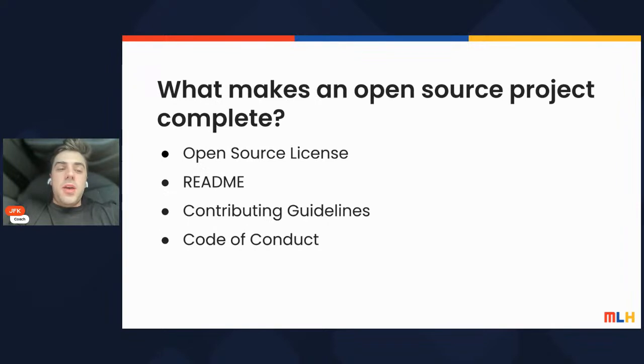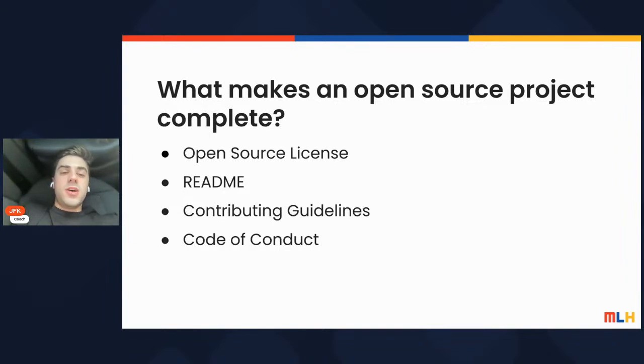So next up, what makes an open source project complete? Well, this is a bit of a relative definition, because in a lot of cases, software's never complete. You're always going to find something to build. That's just the way of the world. But if we throw that away for a second, the main things that I would say you want before you release an open source project onto the world is that you're going to want a license, because that's going to define how people are able to actually use the project. You're going to want a README, because they're going to want to figure out precisely how to use said project and how it's going to work in practice.